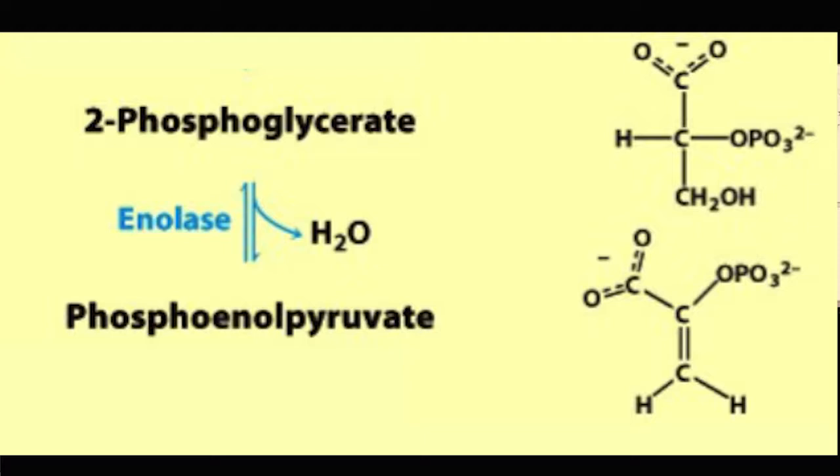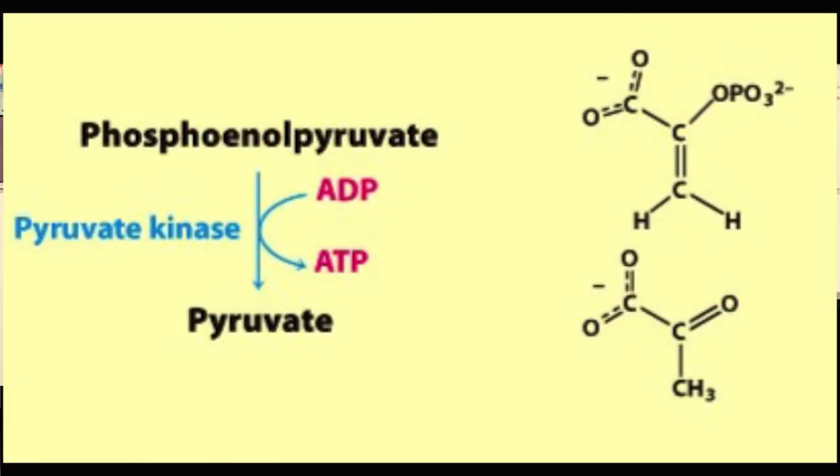And now that we have 2-phosphoglycerate, we're going to dehydrate it by using an enolase. You can see that the OH of the third carbon and the hydrogen of the second carbon are taken out and lost in the form of water, and consequently that causes a double bond between the second carbon and the third carbon. And so we create phosphoenolpyruvate from 2-phosphoglycerate. Now that we have phosphoenolpyruvate, we are at the very last step, and we see yet again another kinase. This time it's pyruvate kinase, which strips that last phosphate off the phosphoenolpyruvate and gives it to ADP to create ATP and pyruvate.